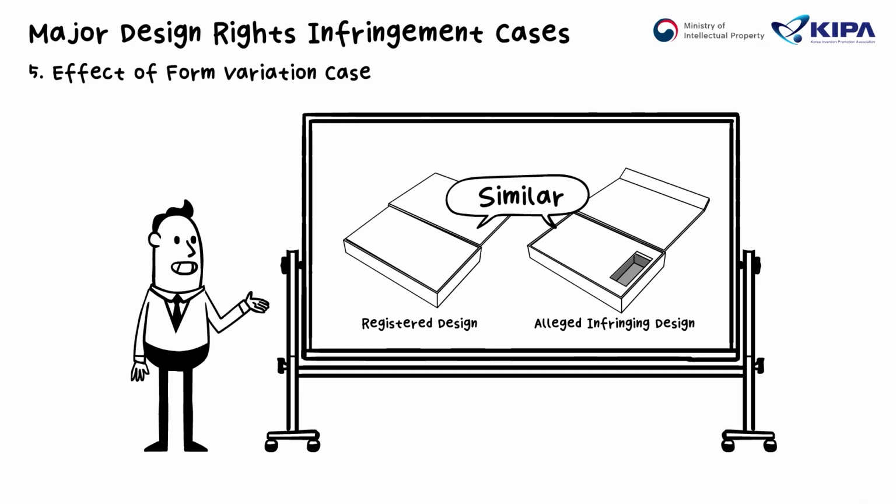This case highlights that when products, by their nature or function, undergo changes in form during use, the comparison should be made between corresponding states before and after such form variation. The essential part of the design must be identified, and similarity should be assessed comprehensively based on those findings.